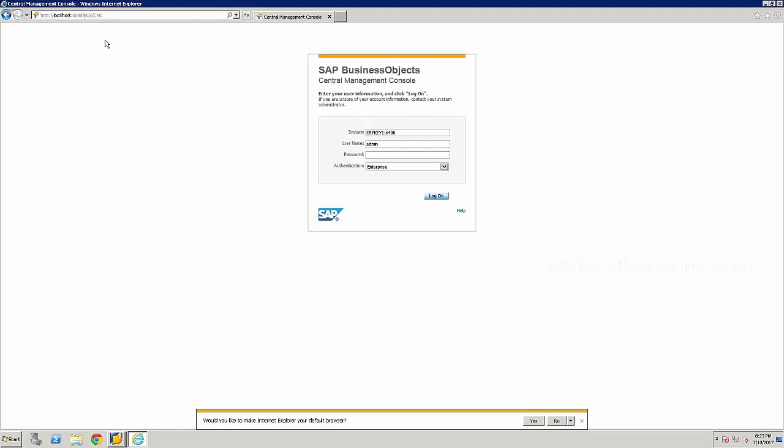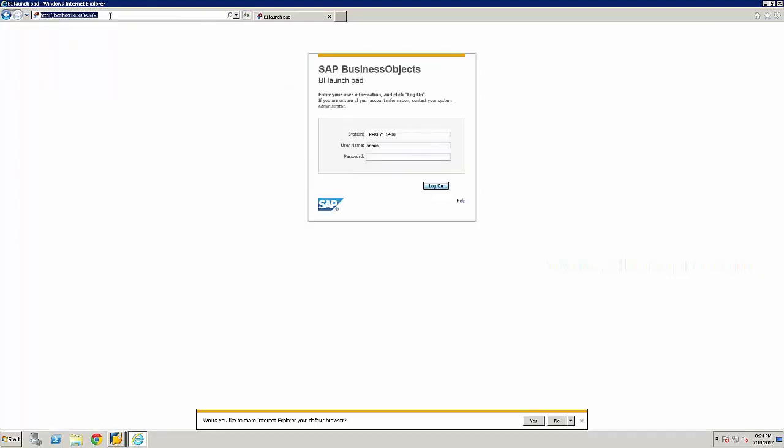Here you can see. To log into the BI Launchpad, what will we do? Sorry, to log into the BI Launchpad, we enter BI instead of CMC, right?